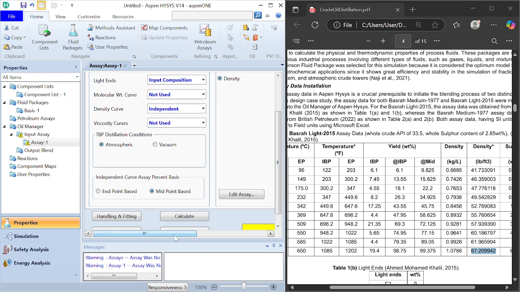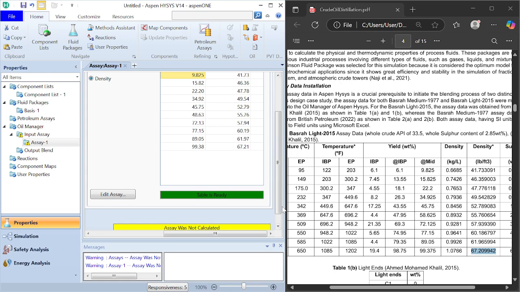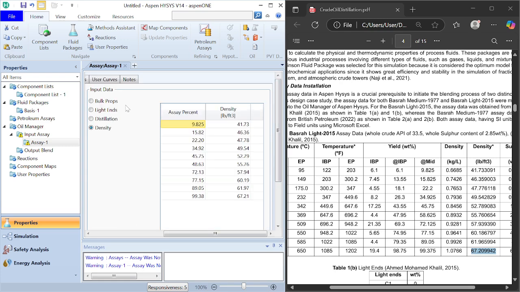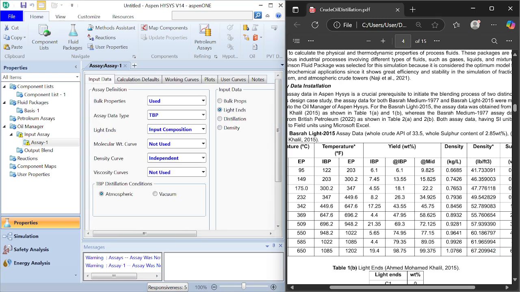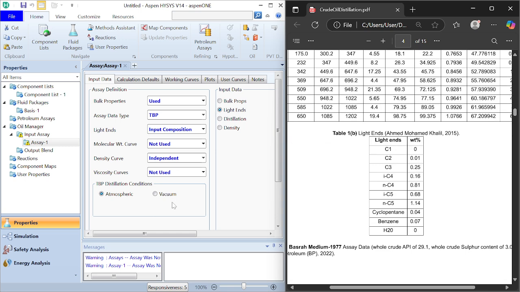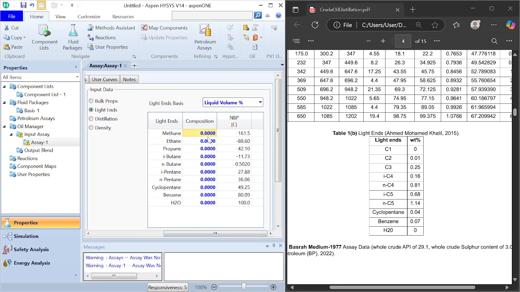So this is ready. Now we go to light end. Okay. So 0.01.